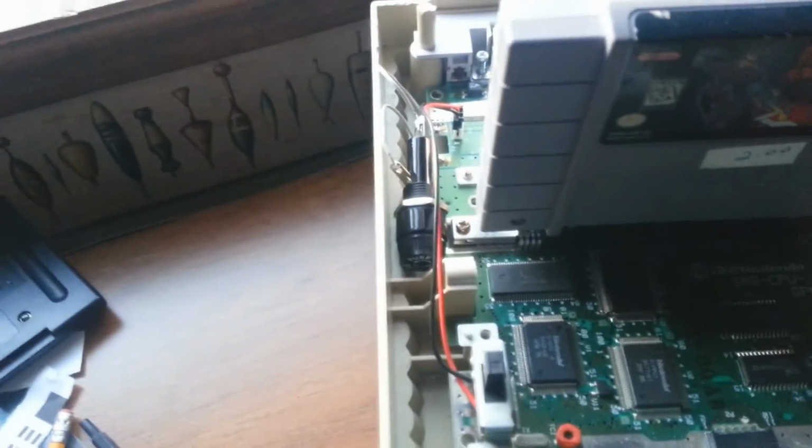Yep, the light turns on, and the game boots up. That is a horrible game, by the way, but it was the only one that was right here at the moment. And I'm very glad to see that my fix worked, and now if that ever happens again, it's a very easy replacement. I may switch it to a less bulkier casing, but yeah, it works.